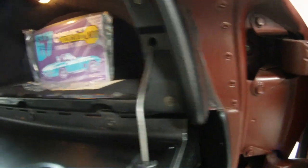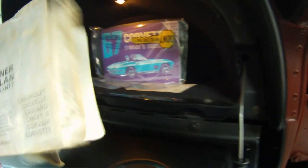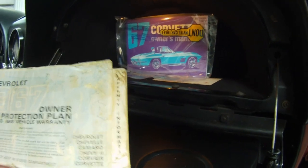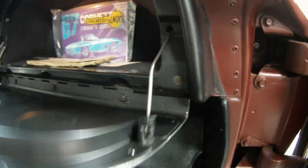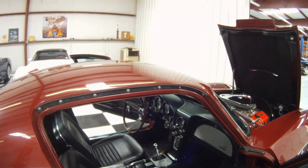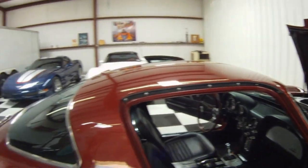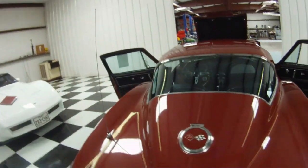Here's the original Protecto plate. When you bought the car, they would scan your deal when you had warranty work done on your car. This car was purchased in De Leon, Texas, Mahan, Pontiac, and Chevrolet by a man named E.E. Ford. He bought it for his son that was going to Texas Tech College.